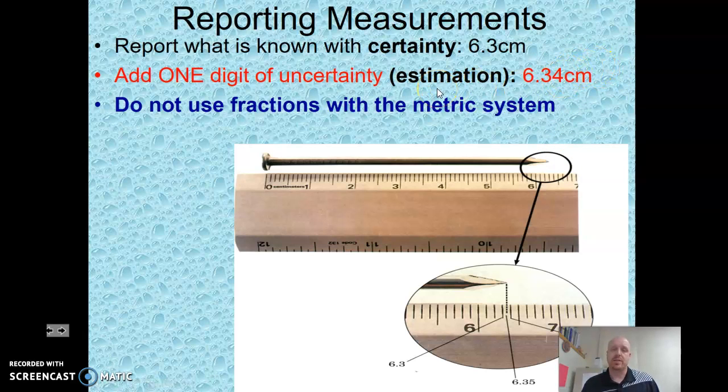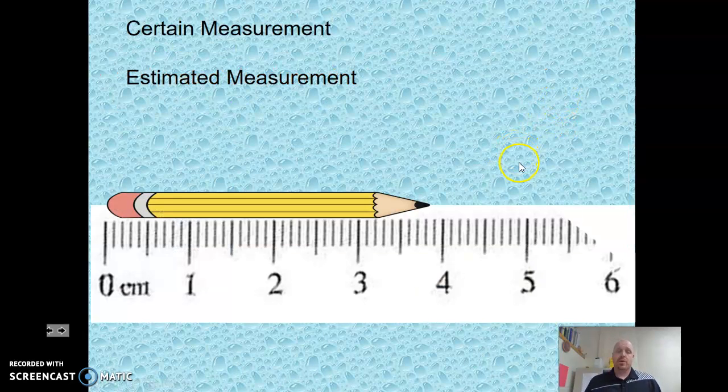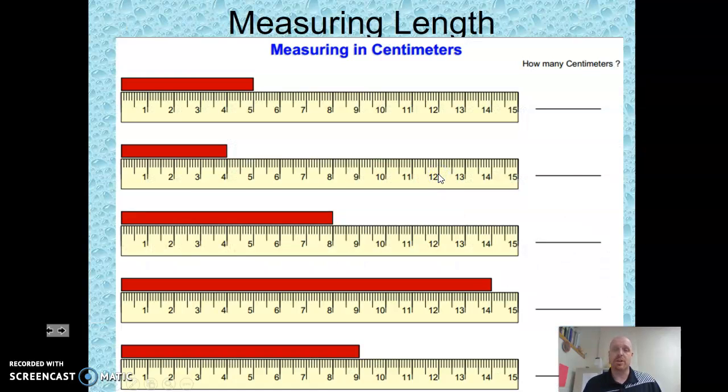So again, in the metric system, we do not use fractions. We use decimal places, and every line is another decimal place over to the right. And then you estimate that gap in between, and that's your last digit. So here we have another pencil. If we look at it, we know for a fact it's beyond 3 centimeters. So it's 3 point, well, there's 0.5, 0.6, 0.7, 0.8. All right, so we know for a fact it's 3.8 centimeters. Now for our estimation, I'm going to say that's almost down there to like 0.07. So 3.87 would be a measurement there.